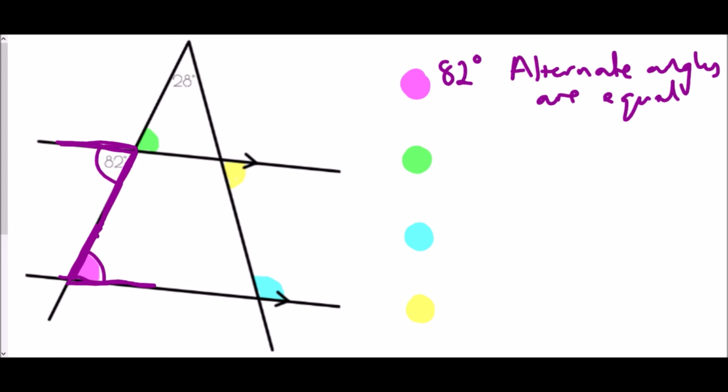The green, well, if we have a look at the green, here is the green angle. Now, what does that work with? Well, the green angle, we could think about just an intersection here and therefore vertically opposite angles. We could also, at this point, be thinking about using an F shape. So it makes an F shape with the pink angle, and therefore it must be equal to the pink angle. It must also be 82 degrees, and this time because corresponding angles are equal.